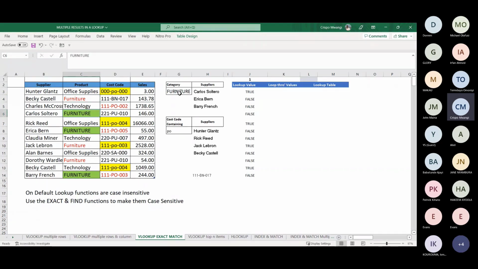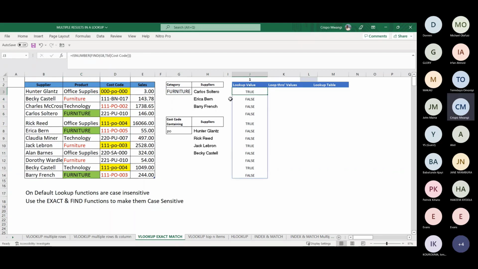But what you actually told it is to return the cost code where the furniture is capped. So the only way to make lookup functions case sensitive is to use the EXACT or the FIND function. These are the case sensitive functions that we have in Excel, EXACT and FIND. The first thing you need to do is know where you have the exact match of these criteria.